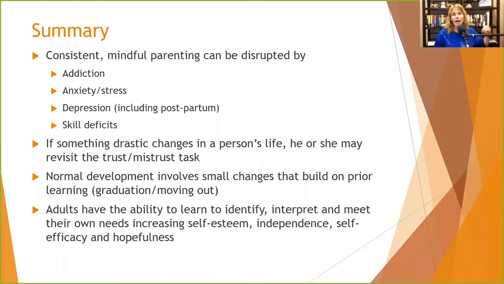And so we're kind of back to the beginning. Can they trust their own intuition? Are they able to meet their own needs? Or can they exist in this world? So it's important to understand that somebody may have had a great childhood. They may have had a great infant development, but later in life, if something catastrophic happens, they may revisit that task and may have to kind of process it a little bit about what that crisis means to the person.